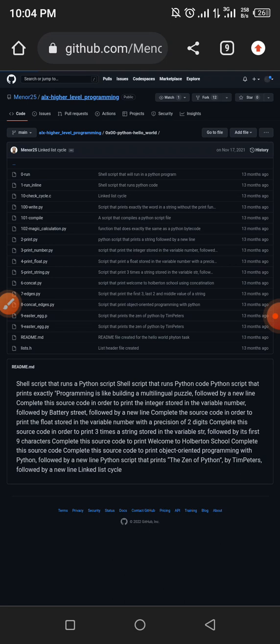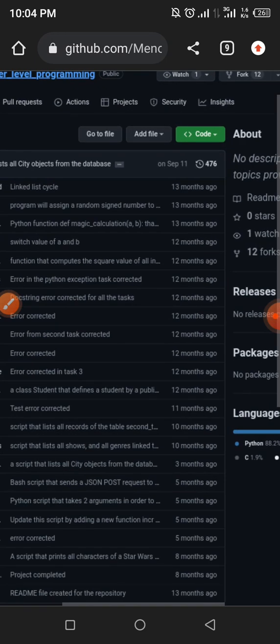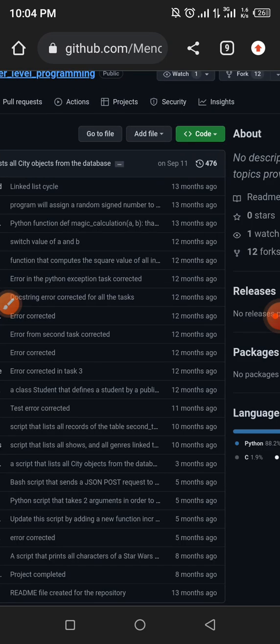We don't have much inside there. You can see that in it you see a button called code, which is colored green.